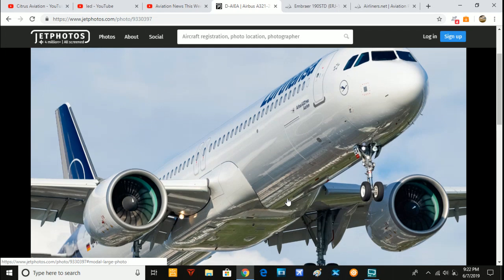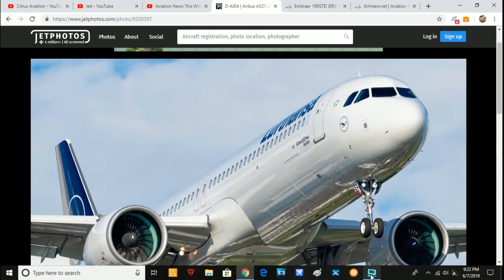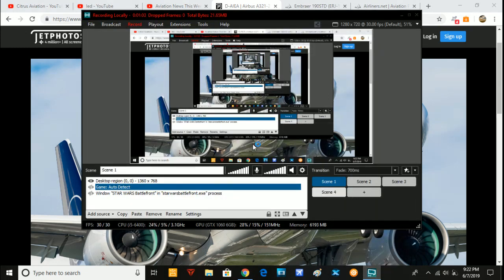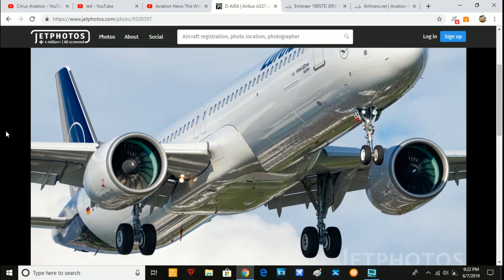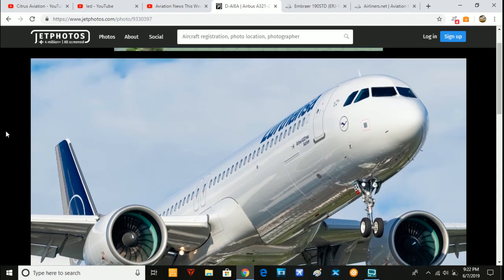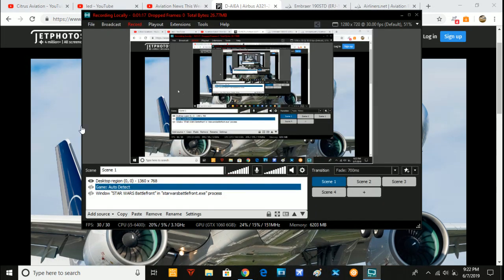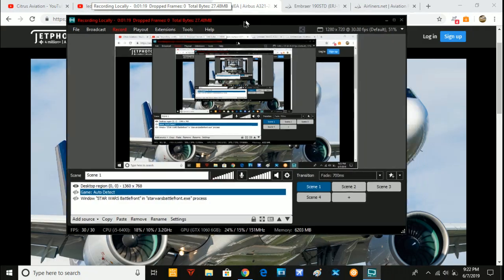Alrighty, so the next thing I want to do is answer a question that I have gotten from a couple of you, and that is, what is the screen recorder that I use? So I'm currently on my Windows desktop here with the first aviation news item, which is the very first Lufthansa A321neo, and I use a recording software called XSplit Broadcaster.